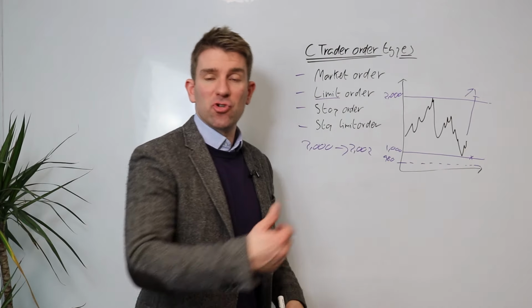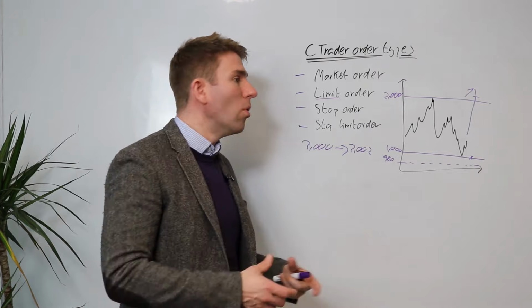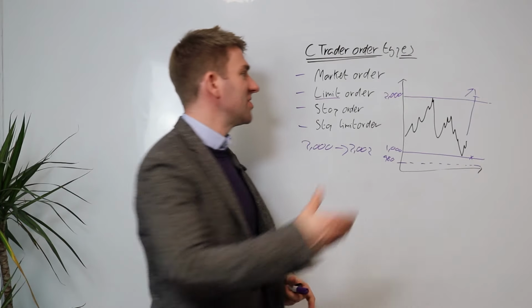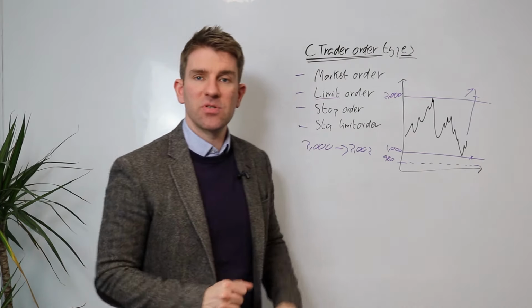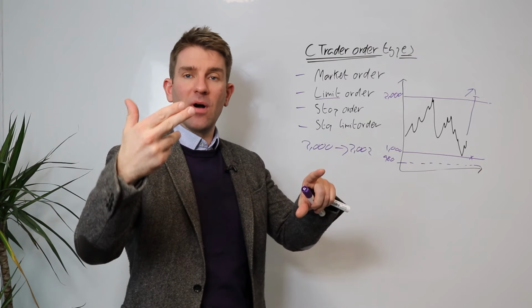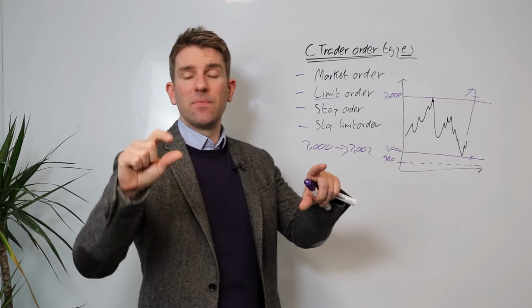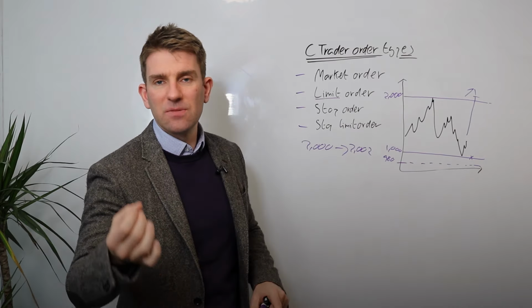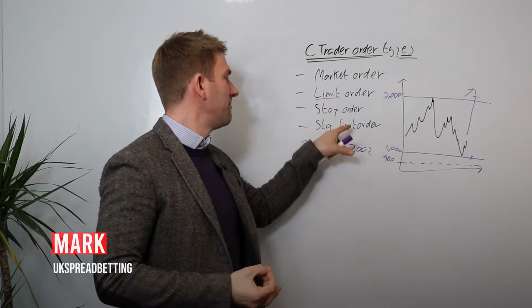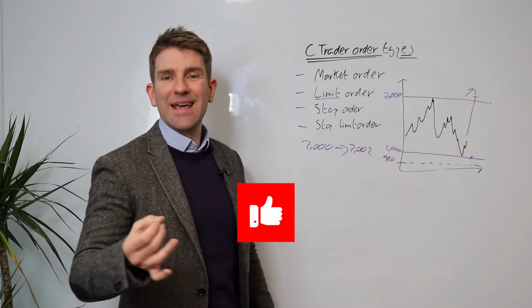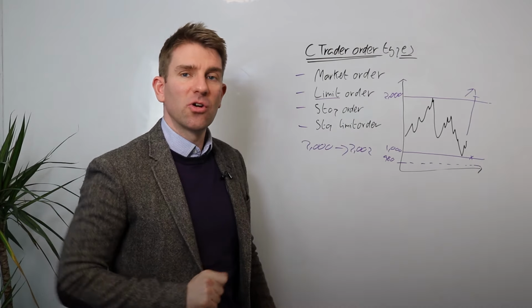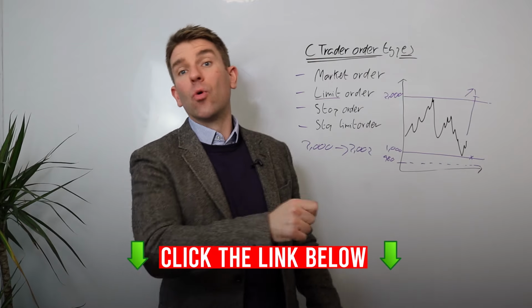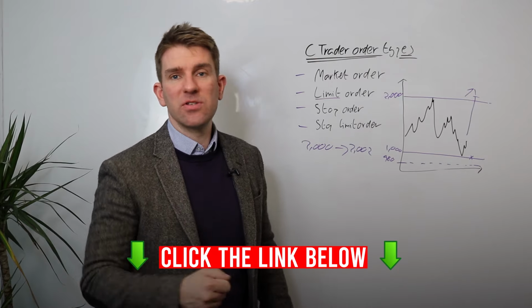A stop is used to get out of a trade to cut your loser, or on its own when you don't have a position to get into a trade. That's a breakout type scenario. Imagine a range: you want to buy if it breaks above the top of the range, so you use a buy stop. You want to sell short if it goes below the range, so you'd use a sell stop. Pretty simple stuff, pretty easy to do. And the stop limit order just allows you to have a little bit more granular control over the price you get filled at, or say, it's got to be this price or nothing at all.